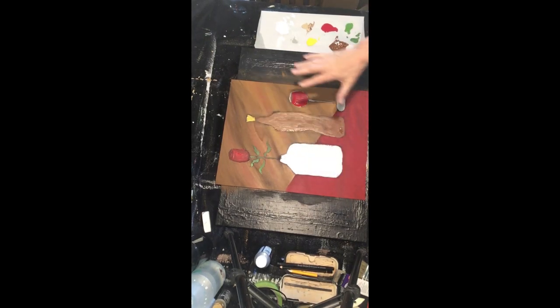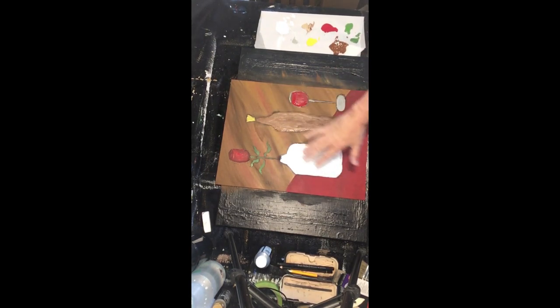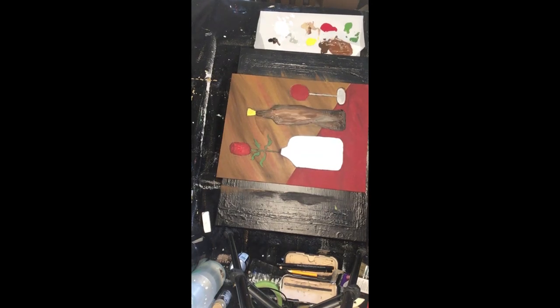So I have some basic colors blocked in, and I'm going to go ahead now and put a second coat on once that dries, and this will start to fill in where this was really rough on this board, and we'll start to see some color coming through. So I've managed to get two layers of paint on the white. It's starting to pop out the color.